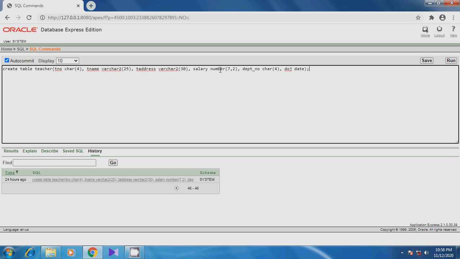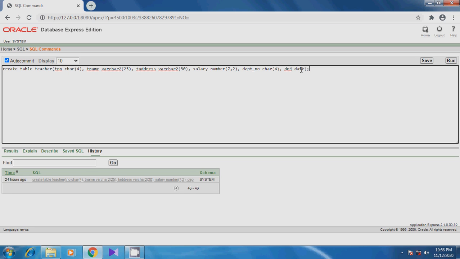Actually you have different types: decimal, small int, big int, int. For date format you have the data type called date, so you don't need to mention any size on it, and it follows a format like dd-mm.